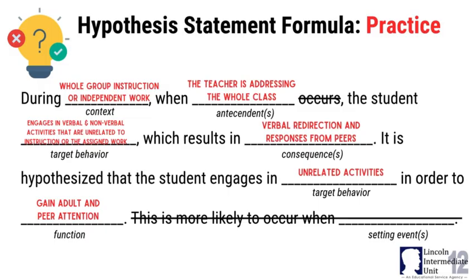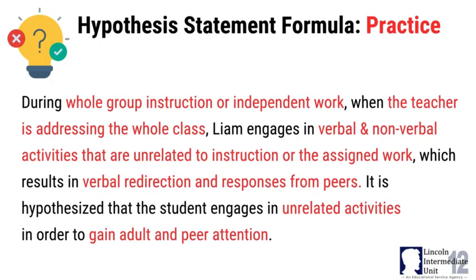So what I would do as a team member here is just clean this up some so that it was easier for the team, family, student even to really understand. And that would look like this. During whole group instruction or independent work, when the teacher is addressing the whole class, Liam engages in verbal and nonverbal activities that are unrelated to instruction or the assigned work, which results in verbal redirection and responses from peers. It is hypothesized that the student engages in unrelated activities in order to gain adult and peer attention. This is a well rounded, well written hypothesis statement that would be present within an FBA.